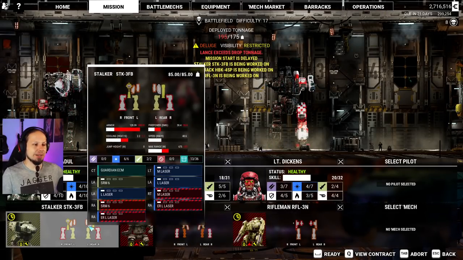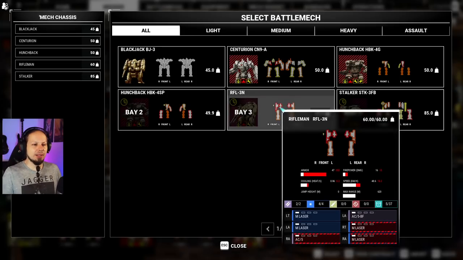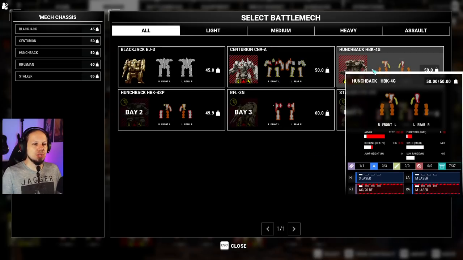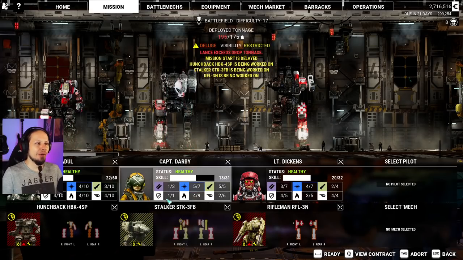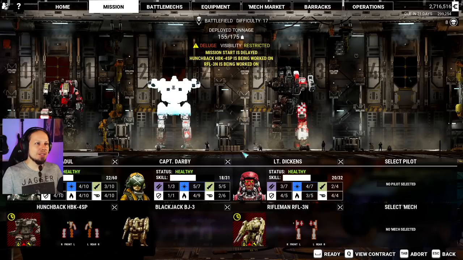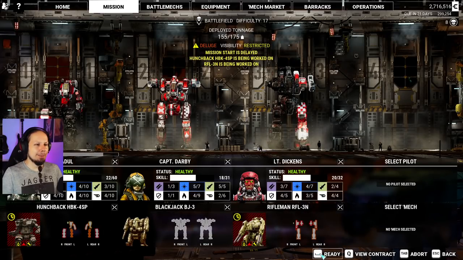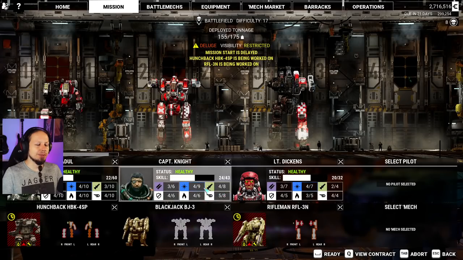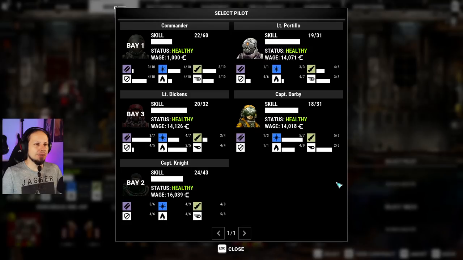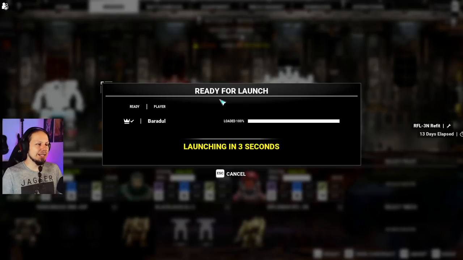And it's a battlefield, so I believe there will be a lot of salvage on the board. I think I'm going to be playing the good old Hunchback here. Sure, let's go Inferno. The Stalker needs some time off, so the Blackjack is going to be part of that, and then the Rifleman. Alrighty, guys. One thing? I think we have a better pilot, right? Yep, that's you. All right, 20 out of 32. Seems good to me, guys. Alrighty, how much time? 13 days.